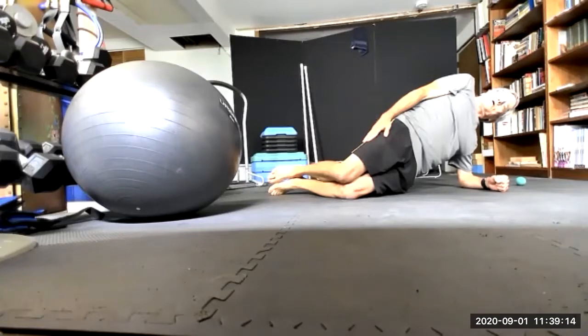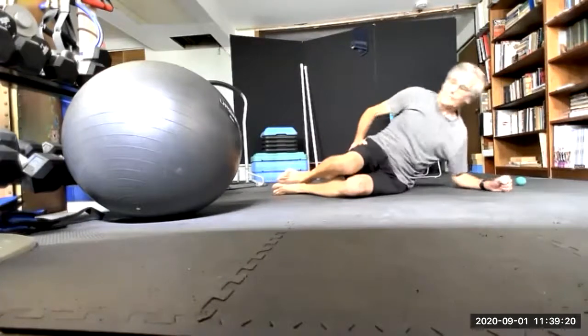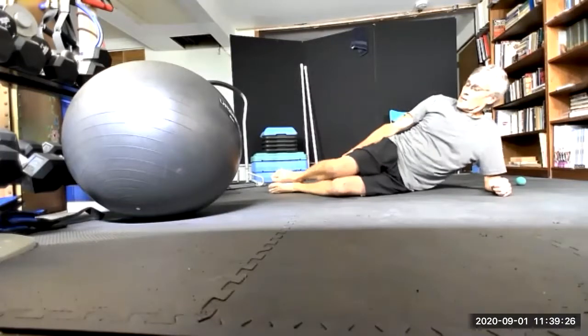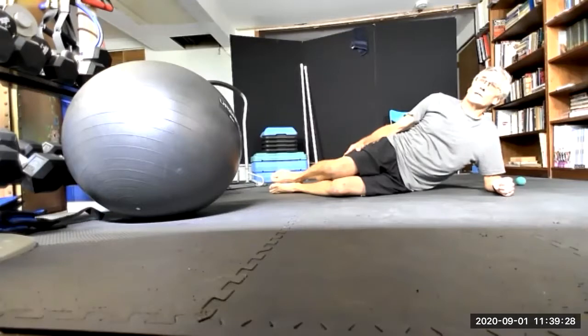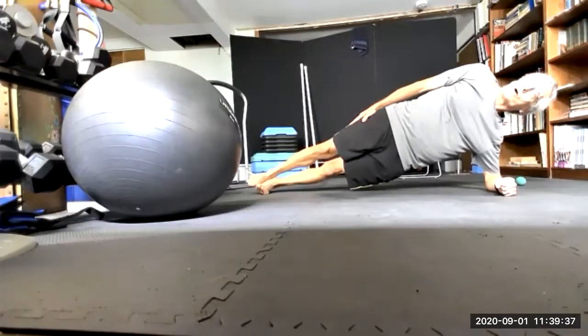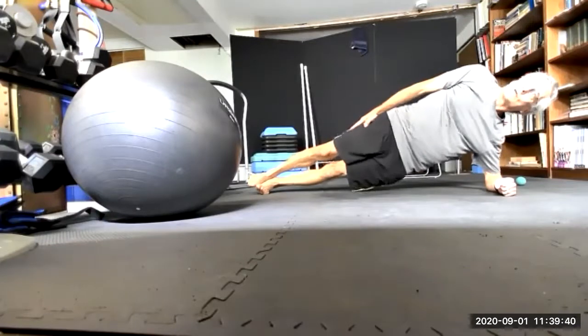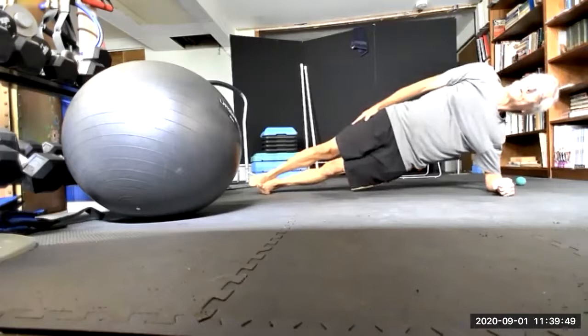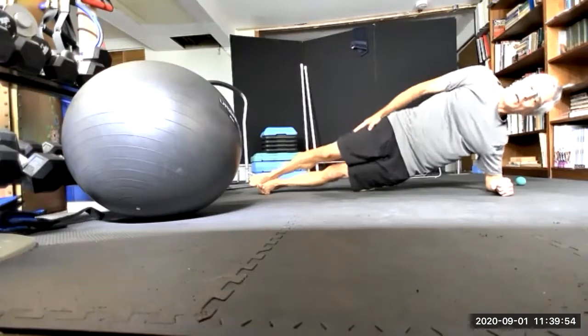1, 2, 3, 4, 5, 6, 7, and down. Now, to progress this again, you can go up on your feet rather than your knees. You don't have to. These are perfectly fine. But if you want to, 1, 2, 3, 4, 5, 6, 7, and down. And last one on this side. 1, 2, 3, 4, 5, 6, 7, and down.